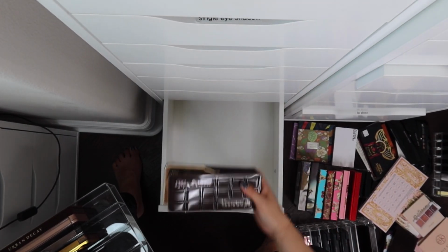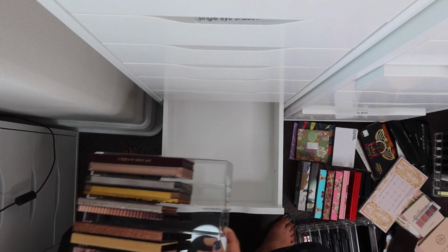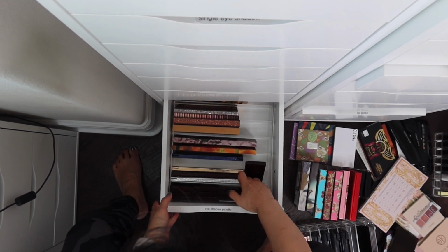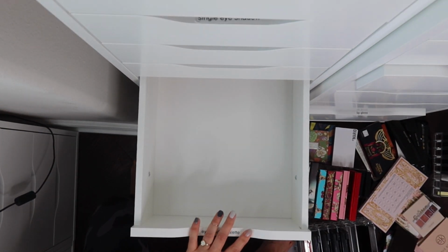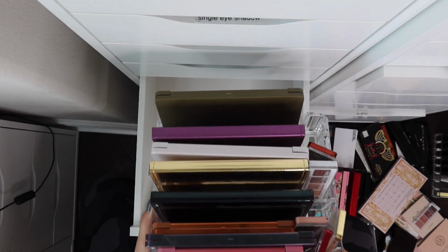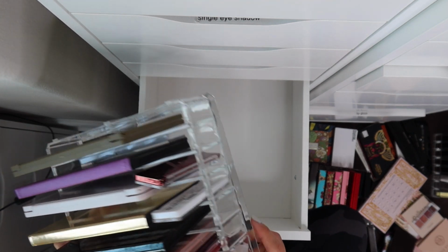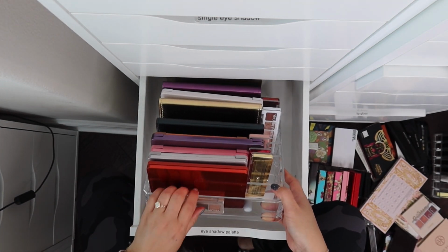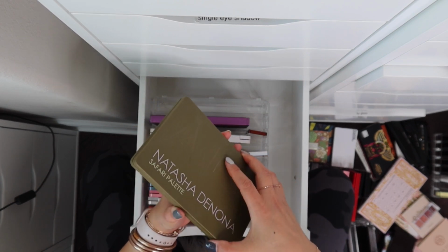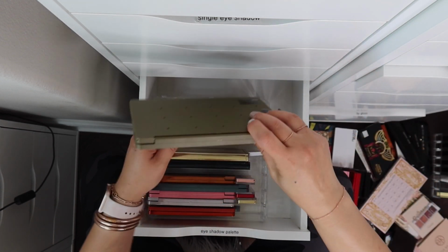With these two, and I'm going to put this down. Okay, so in this drawer, the one I had just filled, I'm gonna put the Natasha Denona palettes. So I have my Natasha Denona palettes here, and I have it in an acrylic organizer that I ordered from Amazon. I'll have these linked down below as well because I ordered a few more. So let's go through these. I have the Safari palette. I know this was not well loved in the YouTube community, but I loved it. Loved it. Need to revisit that.